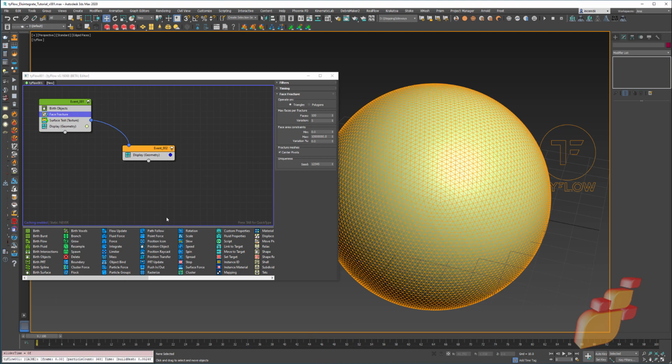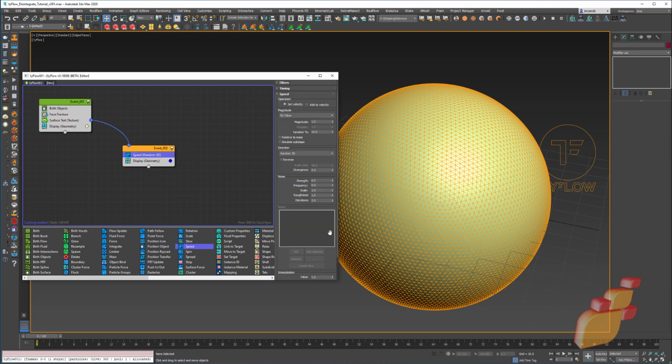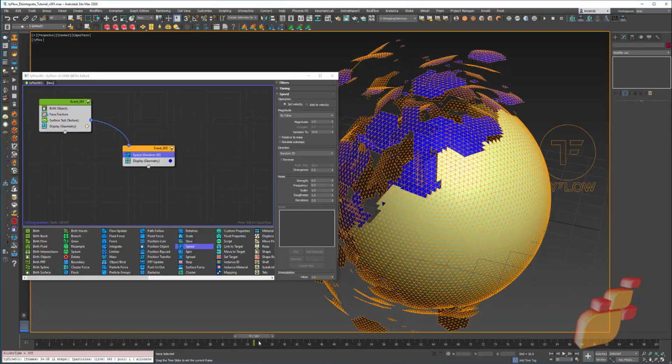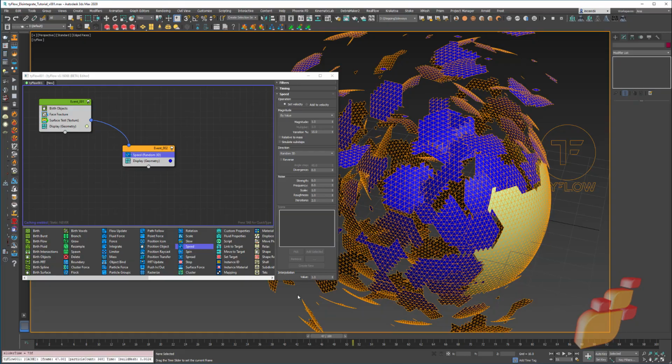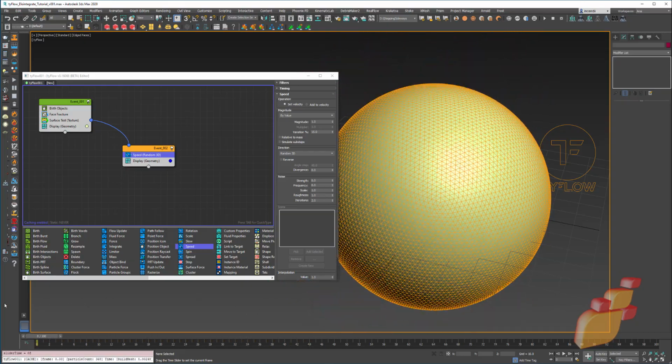What we can do to see the separation a little better, we can just put a force, no, let's do a speed, and random 3D should be sufficient. So now we see our individual pieces a little better. It's slightly better, it's not perfect yet.